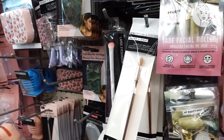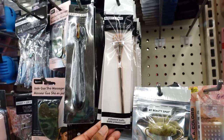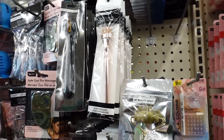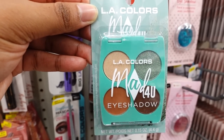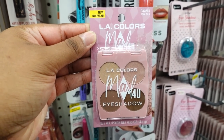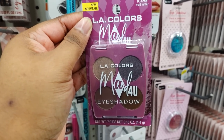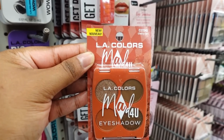Here is a makeup brush that's new — that's rose gold, that's cute. Then they also have this one. This is also new — this LA Color eyeshadow. They also have this color; this is 'Cake Pop.' This one is called 'Mad Hatter' — this is really cute. This one is called 'Cherry Tart.'